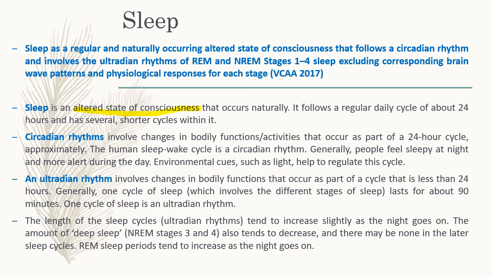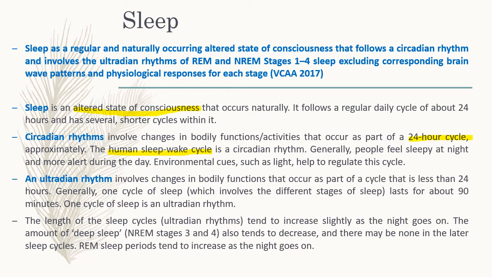So circadian rhythms are part of a 24-hour cycle. And the most common one is the human sleep-wake cycle. Generally, people feel sleepy at night and are more alert during the day. This is just common sense here. Common environmental cues such as light help to regulate this cycle. So you're going to be awake when it's light outside, you're going to be asleep when it's dark outside.